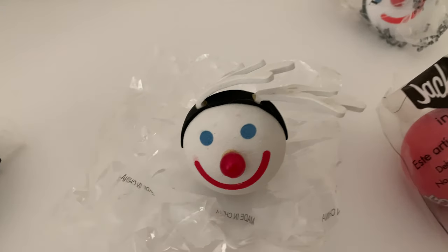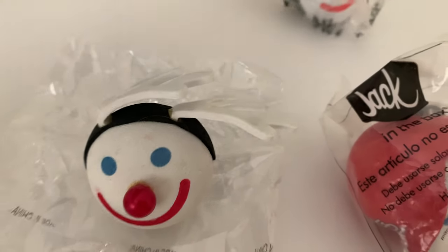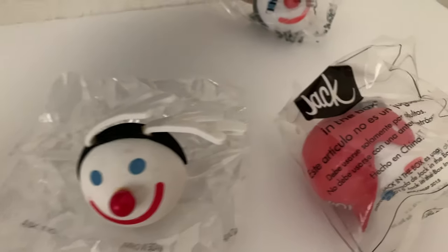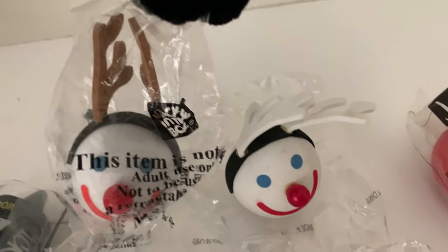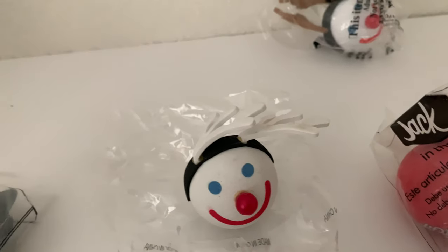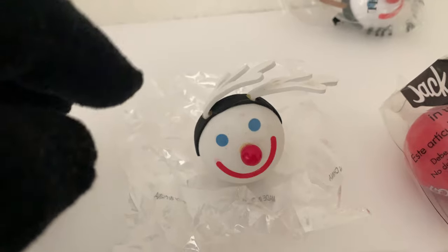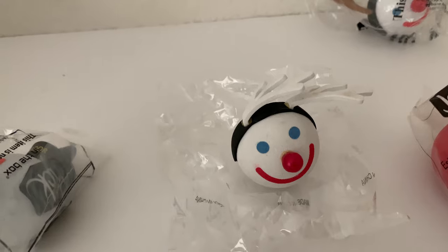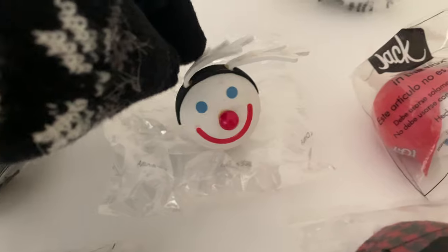I have here the Japan-only reindeer Jack. Note that these were only given away in Japan. You see here the very common one — notice that the antlers are a different color. When I went to a website called Baie, or Mercari Japan, I honestly thought this one was a fake. But when I bought it and it shipped to my house, I saw it and yeah — this is real.